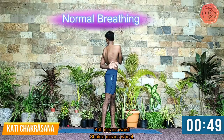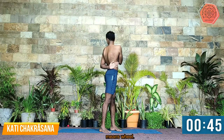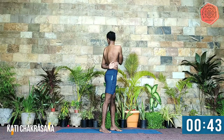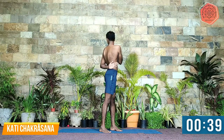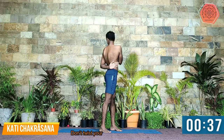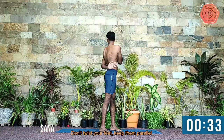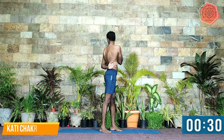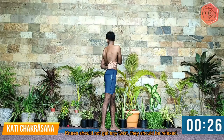Kati means waist. Chakra is wheel. We twist our waist like a wheel in this pose. This is known as standing spinal twist pose. Do not twist your feet. Keep them parallel to each other. Knees should not get any twist. They should be relaxed.